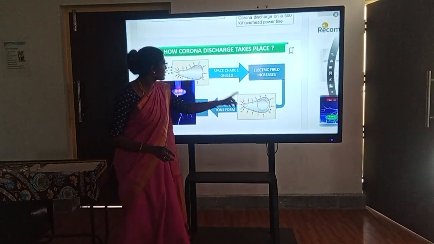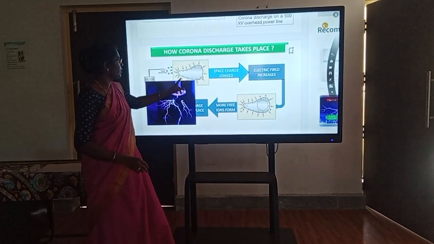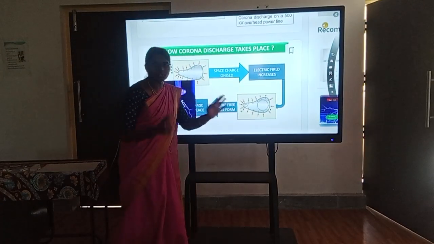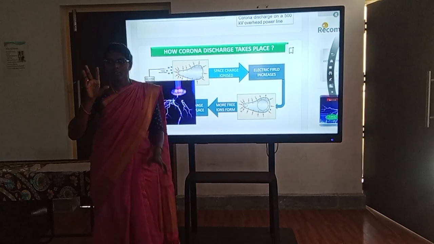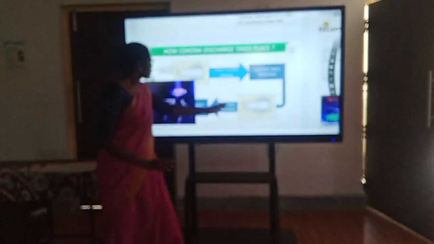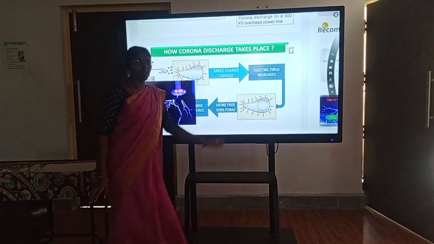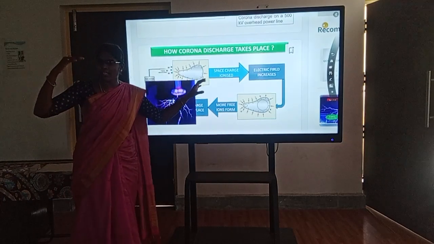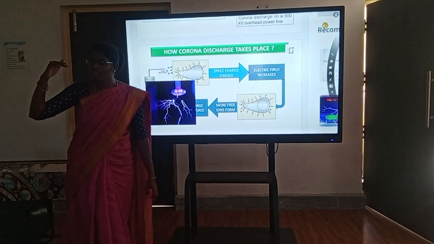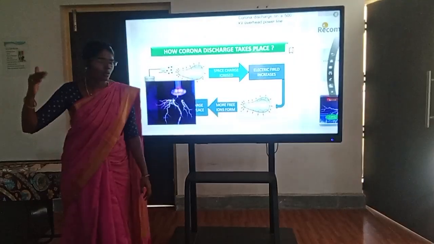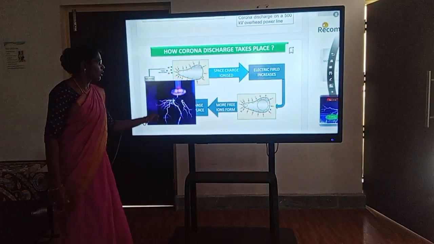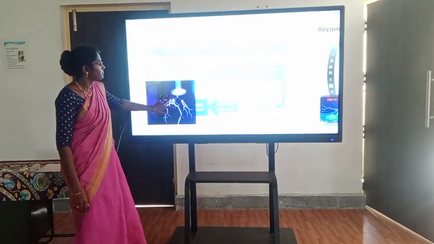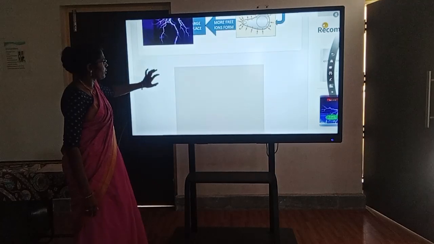Suppose we have seen that. So here is a single point, B point, A point over here. Here, what is happening? All the polarizations will come to an end. From there, more free ions will form. Even more, the electric field is increasing. Then the ions will also increase. That is how corona discharge is happening. The sparking will be reduced. You can draw this diagram also.